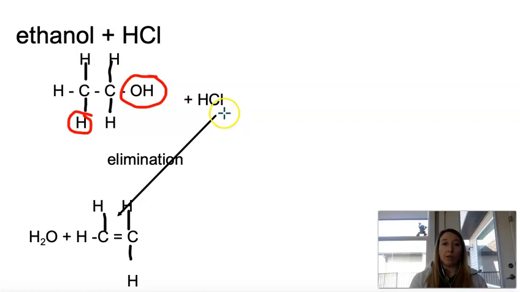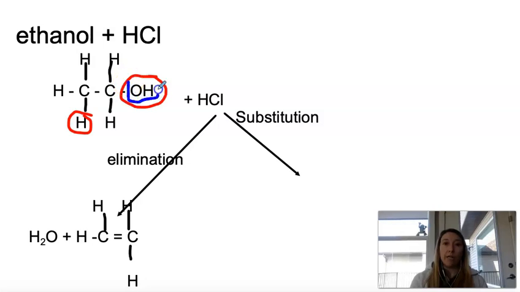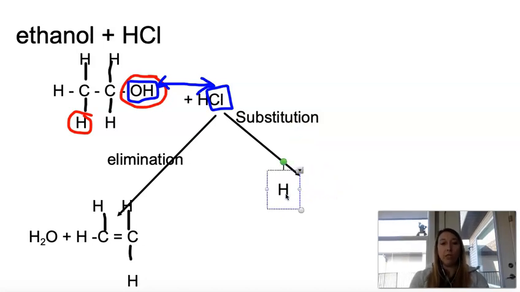Okay, then we have our other option. Our other option is to undergo that substitution like we just talked about. Substitution, because I have an alcohol and I have this HX molecule. In this case, what's going to happen is this OH is going to swap or substitute with this Cl. So they are going to switch spots. Now instead of having an HCl, we're going to have an HOH, which is water.